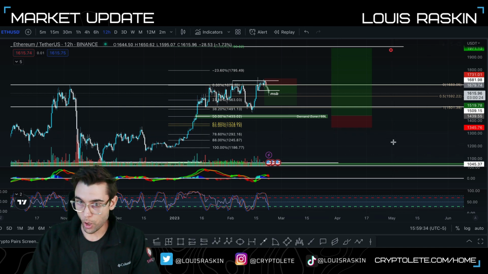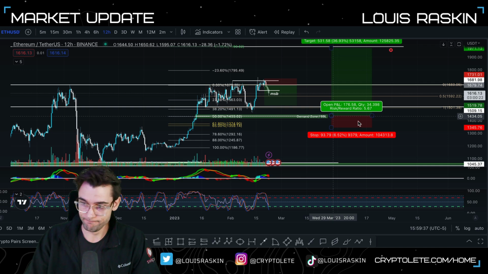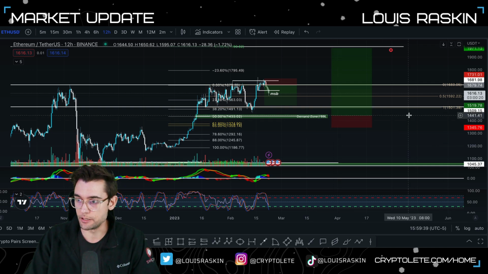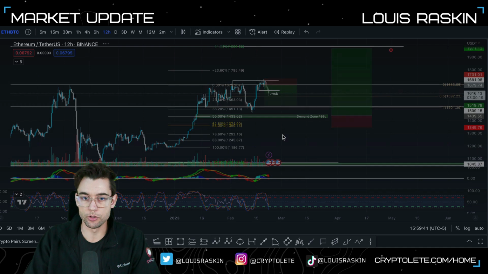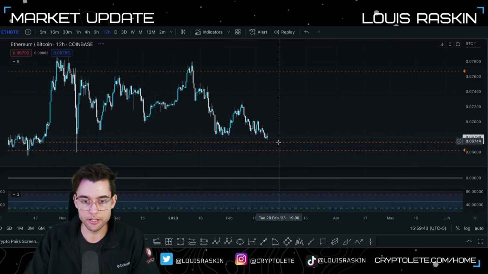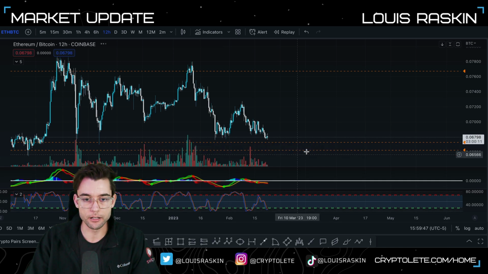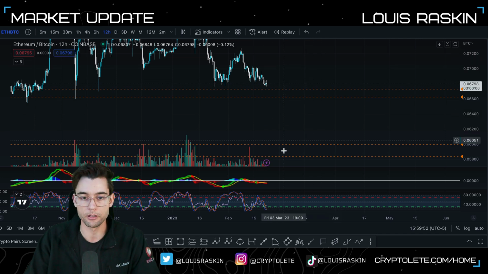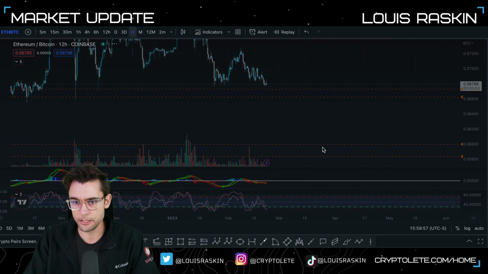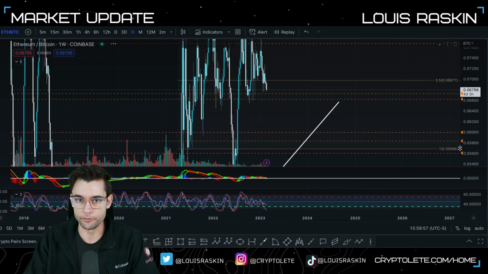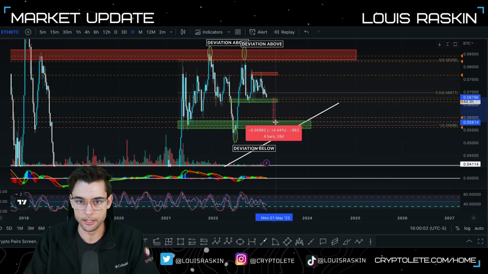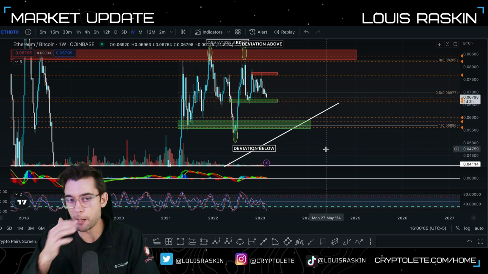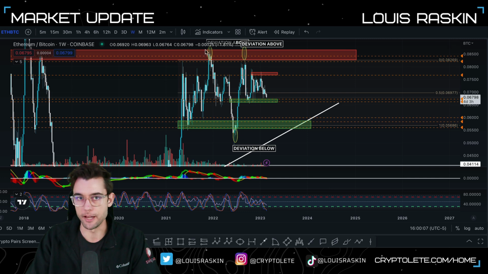And hopefully if it comes down here, then by the time it gets down here, maybe Ethereum against Bitcoin will be down here in this area, and then I'll get into Ethereum, and then Ethereum will outperform Bitcoin, or maybe it'll come all the way down here and it'll outperform Bitcoin there. This is pretty steep of a drop, so I don't know if it'll come all the way down here, but it's probably not going to do that. But regardless, that's pretty much the game plan.